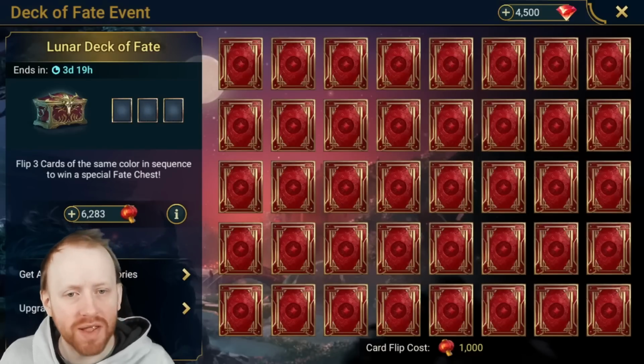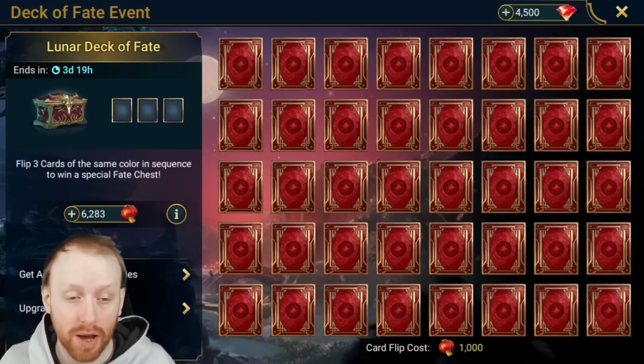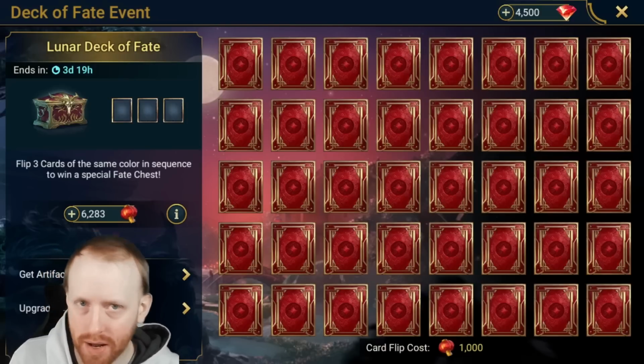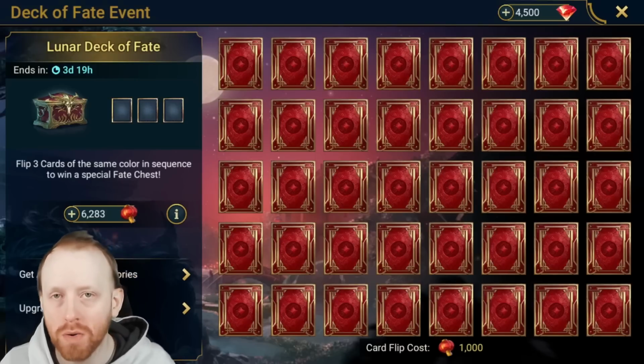So we have this Lunar Deck of Fate event that started yesterday. I was going to do a video on it yesterday, but I was pretty tired out after doing a lot of the free-to-play grind. Now, I had thought when we had the Pumpkin Deck of Fate that we had managed to kill off this style of event with all the negative response that we gave to it, just because the event model was pretty poor.